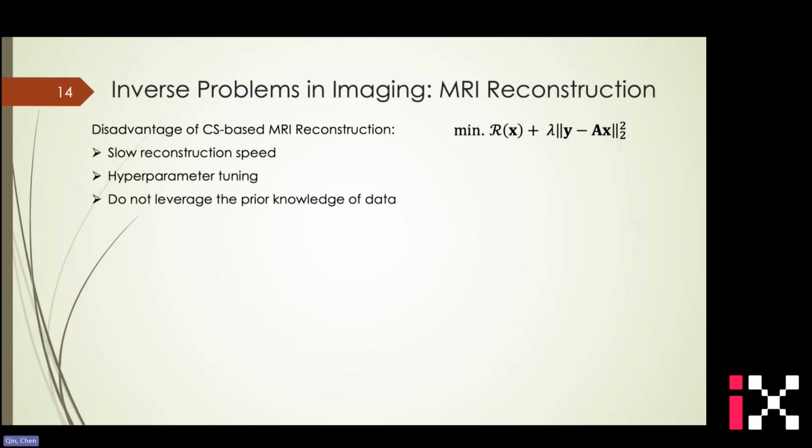Yeah, that's one thing. Also, it's an optimization-based method, so reconstruction is typically slow. For data like cardiac images with multiple time sequences, it sometimes takes a very long time. Also, because of the regularization, you need a hyperparameter to balance between the terms, so it requires tuning of the hyperparameter for each specific scan maybe.